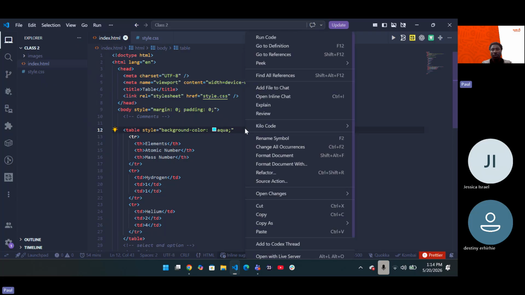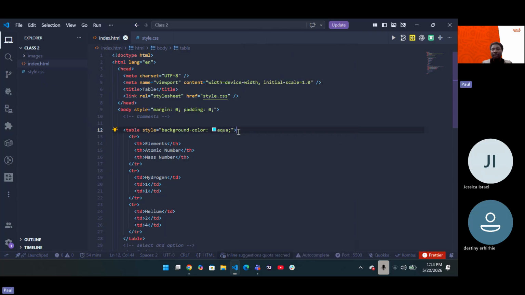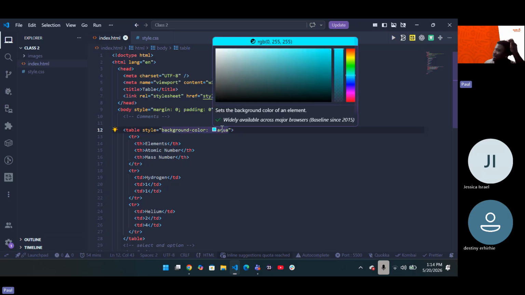Secondly, I feel like it is not neat enough. And why do I say it's not neat enough? Because when you start having to style very bulky things, see how long it's going to look. But Tailwind has a way of making everything look neat, even though it is inline. So for now, we're not going to do it inline.